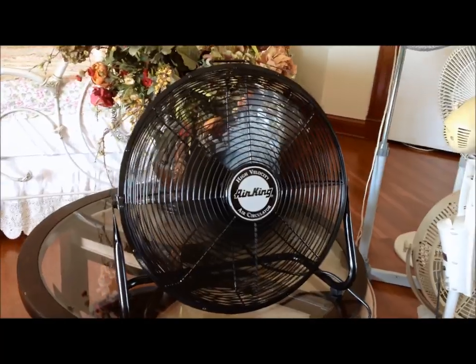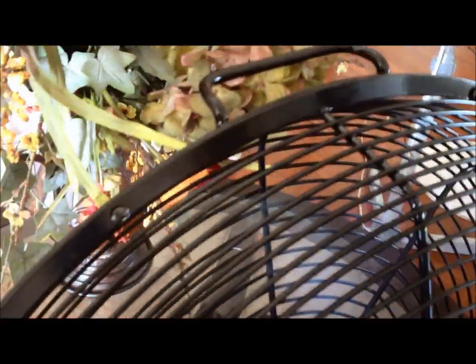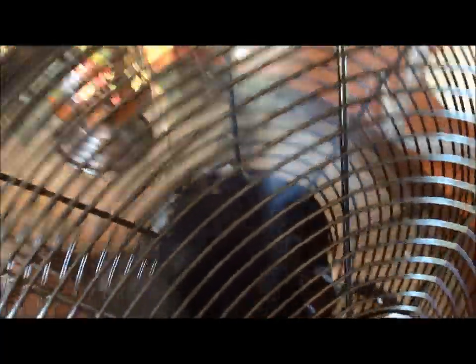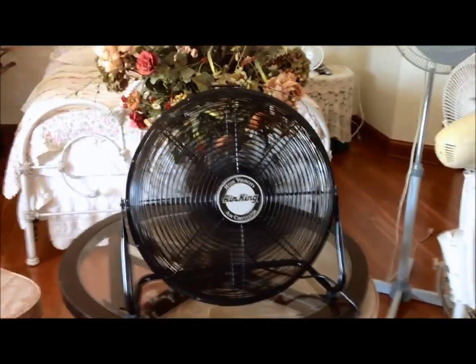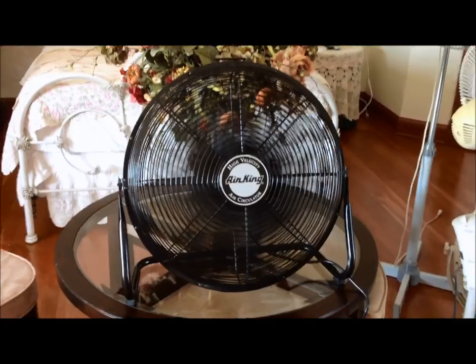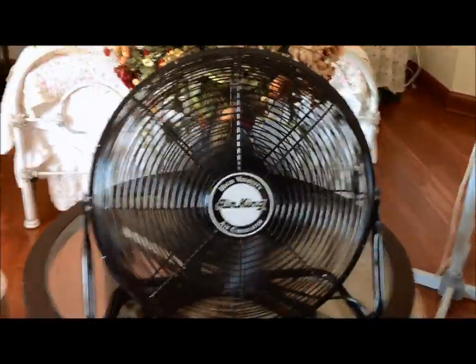Oh my God, this thing's awesome. And brace yourselves, high speed is coming. Holy crap! So much air I can't even hold the camera still. And let's shut it off. And let's check out that spin down time.